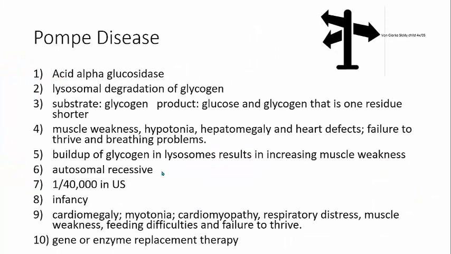Now we are going to talk about the diseases of the lysosome. The lysosomal disease, Pompe's disease, is a severe disease as well. It is caused by an inability to metabolize glycogen properly. This one leads to muscle weakness. Again, all of the glycogen storage diseases at least have some partial effect on muscle weakness. They will have symptoms of hypotonia and hepatomegaly.